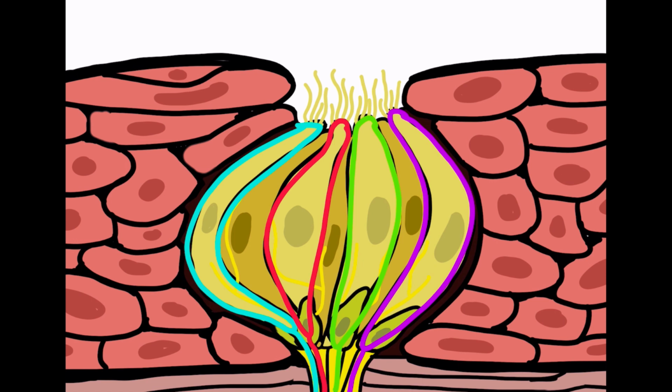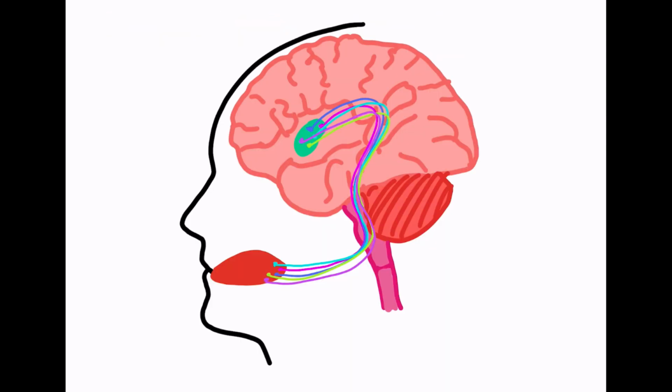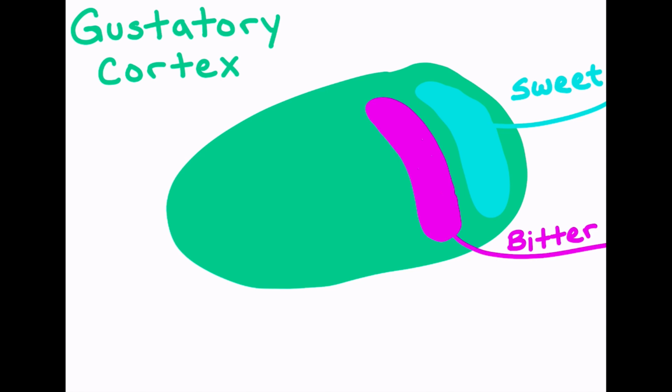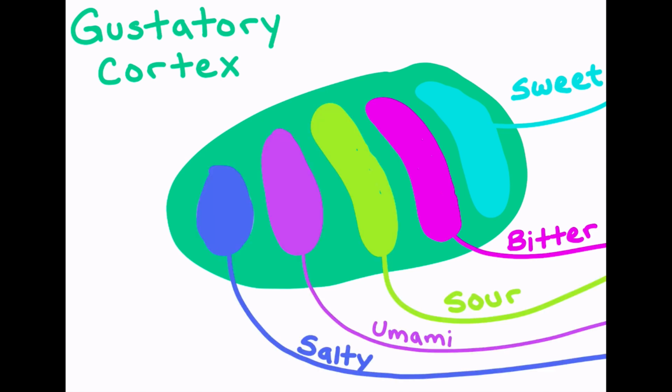Looking back at the taste bud, each taste cell has one of these specialized mechanisms to detect one of the 5 tastes. So cells that detect the same taste have axons that get bundled together and remain separate from the other taste cell axons, and this is known as the labeled line system. And here we can see that these bundles remain together all the way to the gustatory cortex in the brain. Each axon bundle then synapses to a specific region of the gustatory cortex, which allows for the specific sensation of each type of taste.